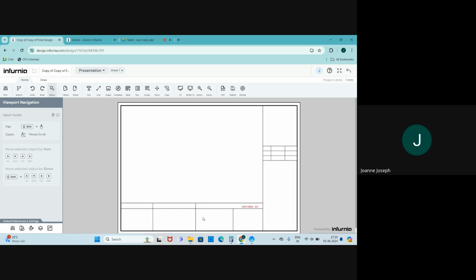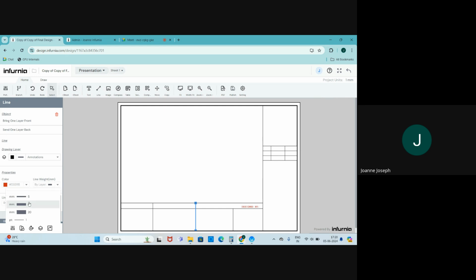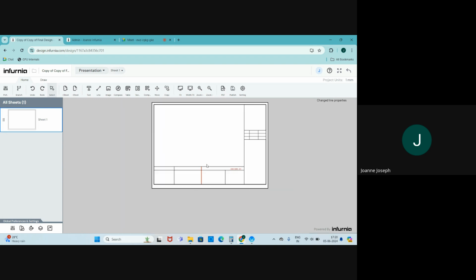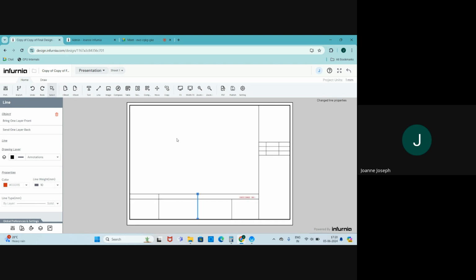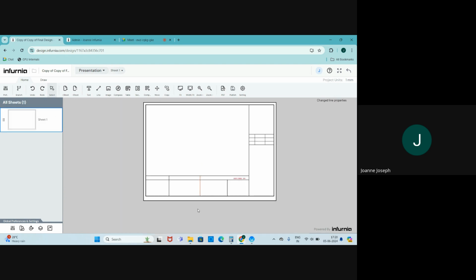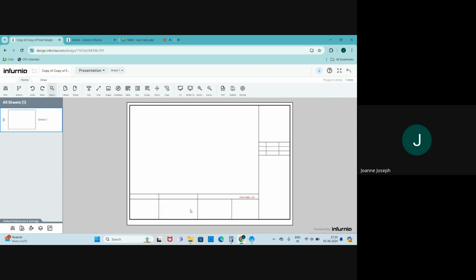After putting a particular line, you can select the line and on the left hand side, you can change the color. You can even change the line weight. There are a variety of line weights, both in millimeters and in point. If I select point, for example, same with the font, then you can see that the thickness is constantly changing. But if you want to keep it constant, it's better to keep the unit at the other option. So I'll just keep it at around 10. So now it'll be constant if you zoom in or out.